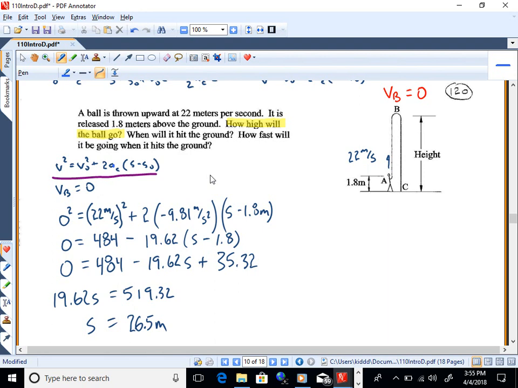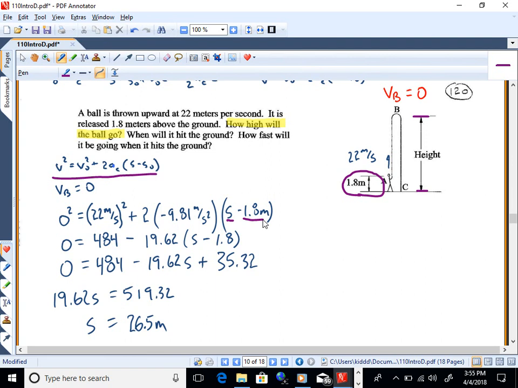9.81. Now the other thing on this is notice how we're defining height. Height is measured from point C to the top. Now we're already 1.8 meters up when we start. So given that definition of height, we need to say we've got S is what we want to find, and our initial S0 is 1.8, okay? So I'd go ahead and plug it in like that. So when you're doing these formulas here, you just got to be a little conscientious about how you approach them and how you plug stuff in.